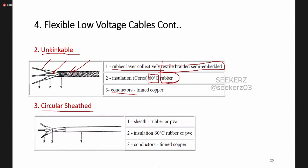In the circular sheathed one, again we have a copper conductor, and around that we can have rubber or PVC. Then the sheath can also be made of PVC or rubber. This type of flexible cable we call a circular sheathed flexible cable, or flexible cord when the cross section is less than 4 square millimeters. These are the mostly used and most commonly found cables in electrical installations.